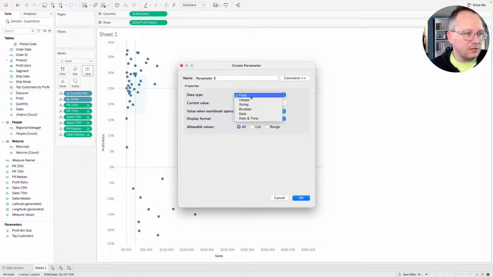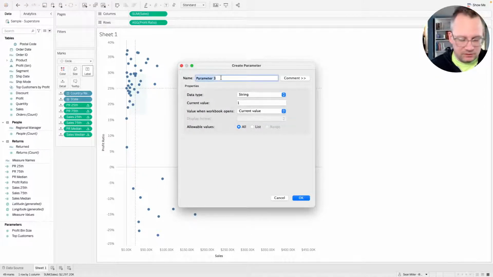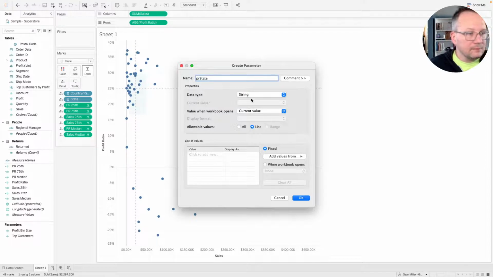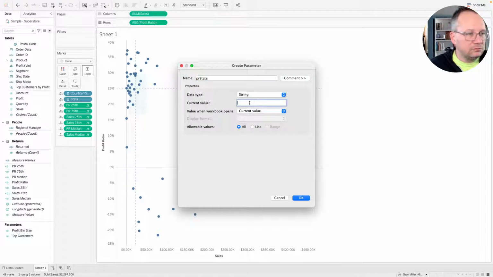Parameter action: start a string parameter, call this parameter state. All, leave it blank for now. I live in Missouri, so we'll type in Missouri as the current value.